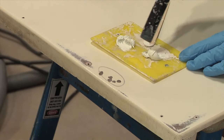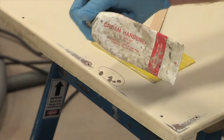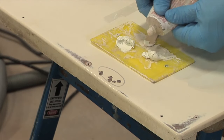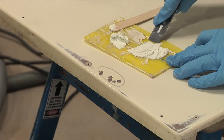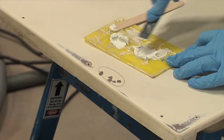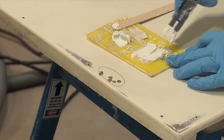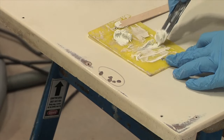So I've already pulled out 2 little piles of this AdTac filler onto a plastic spatula. And now I'm just going to use some white cream hardener and smooth it in. And you don't need much. Just mix it up real good. I like to come in, scrape it up and work it in. Now you do have to work kind of quick because, depending on the temperature, you only have about a minute until it starts to stiffen up on you.